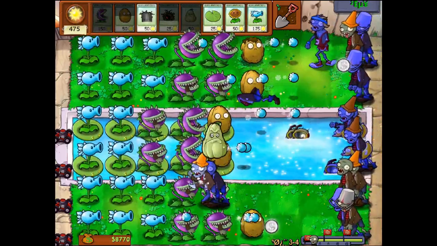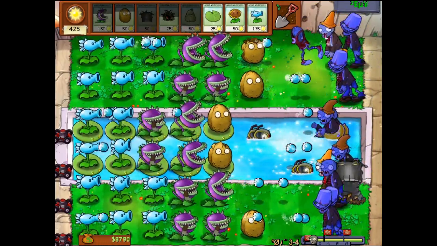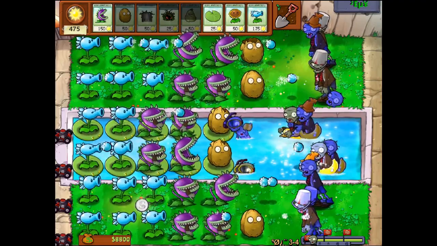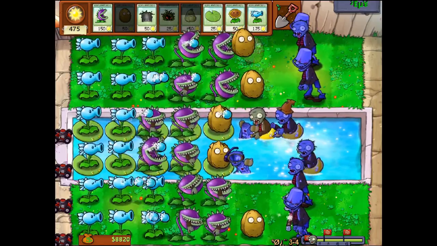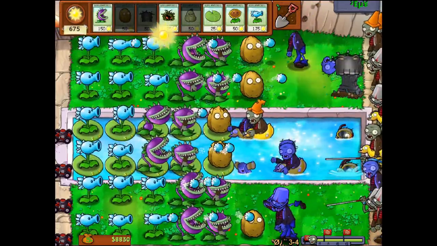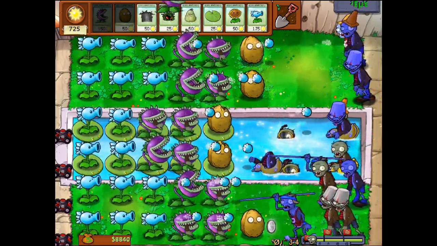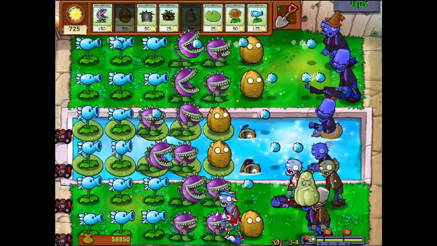Problems. I see a gravestone, and that's a problem. I'll let that go a little bit. Getting quite a bit of sun. The zombies are gonna be slowed down so they don't eat my grave buster, because let me tell you, that's probably the worst thing that could happen. There we go.